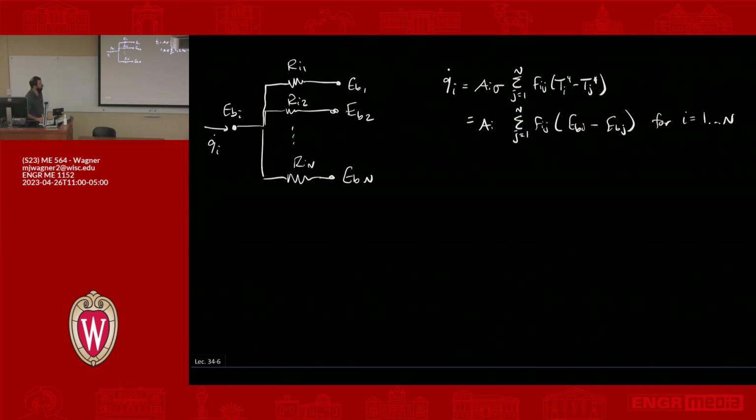So we have 2n unknowns. We don't know the EBs. We don't know the Q dots. So that's 2n unknowns, and we have n equations. So we need to provide n boundary conditions. We need to say something about the temperature at the nodes or the heat flows at the nodes. And then once we do that, we could come back and solve the problem and compute the EBs and then back to the temperatures. So I guess that's all the time. I have an example I'll go through at the start of next lecture that actually does this, but for now we'll leave it there.